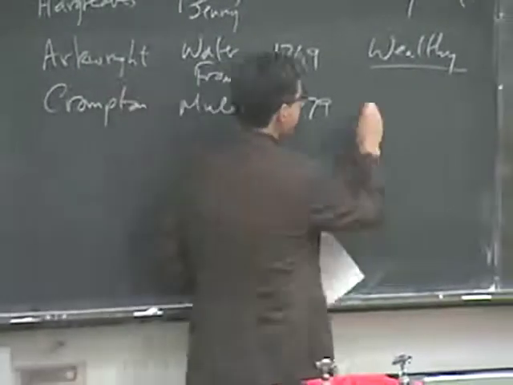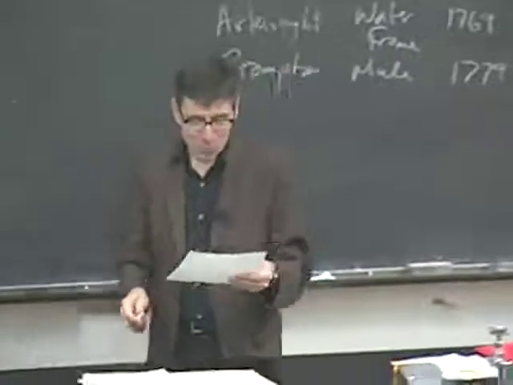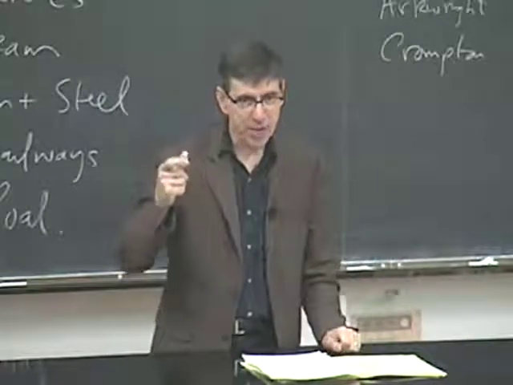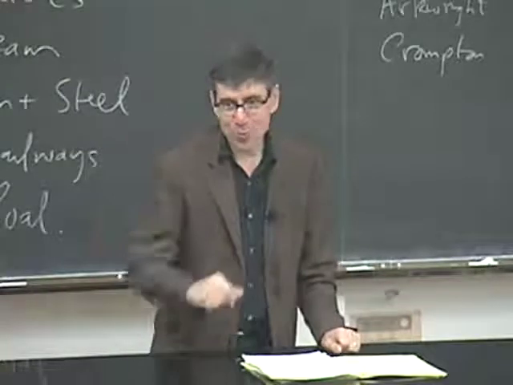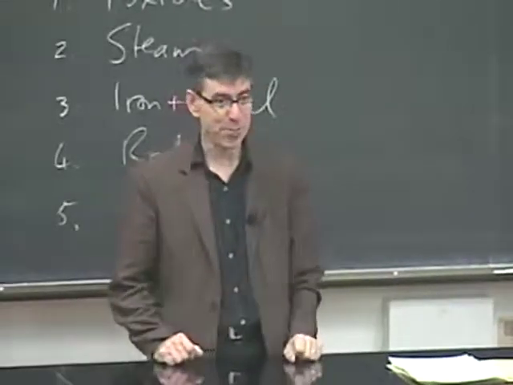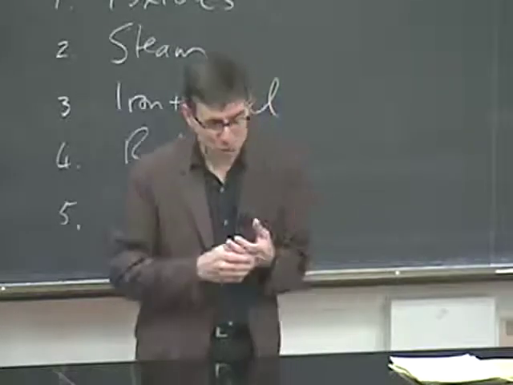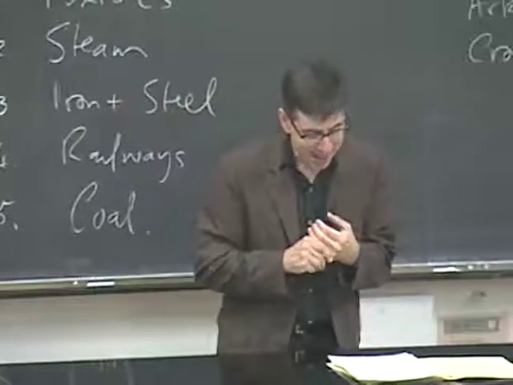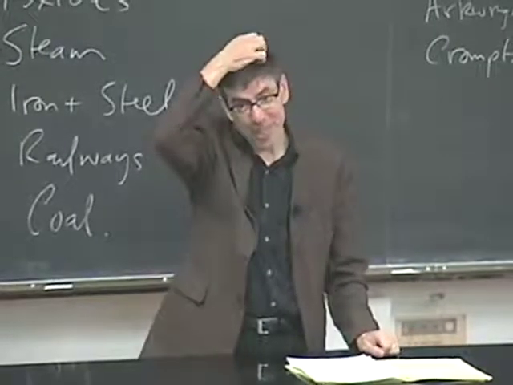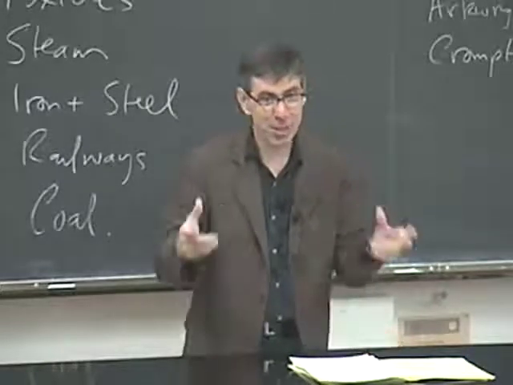What happened to him? Died in poverty. Crompton, once he produced the machine, started producing this very fine thread. The locals in his town of Bolton, which became a center of the spinning industry in Britain, immediately saw that something was going on. There was a lot of curiosity about this machine, and he decided that he would give the machine to the town, to the local industry, in return for a promise that the manufacturers would raise money to give him a prize, a reward. He would not actually try and patent the machine.